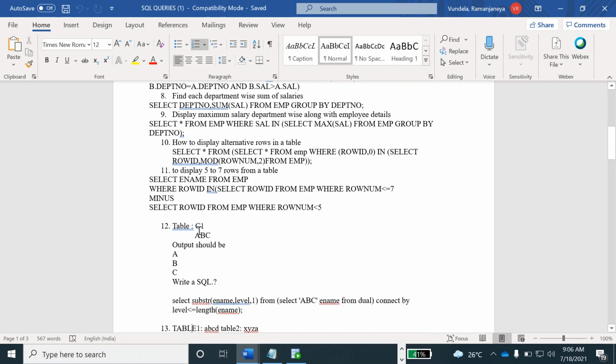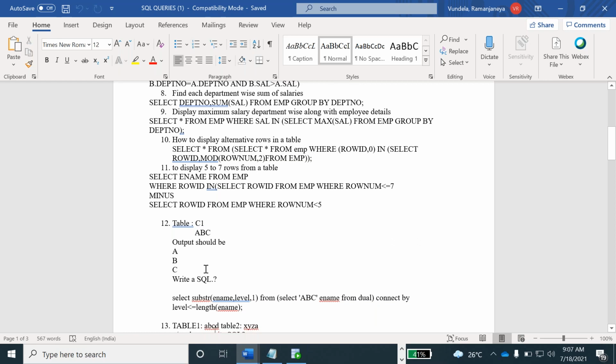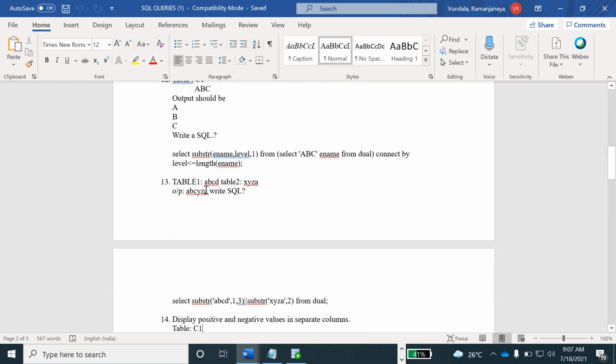See, this is one more query. In a table, one column ABC is there. I want to display A separate, B separate, C in a row. The column has one string word ABC, but I want to display the output like A, B, C. How to find this? And this one I already explained: A, B, C, D, X, Y, Z, A. So the output will be A, B, C, Y, Z, A. How to get the output? This we already tried in the class by using the subquery.